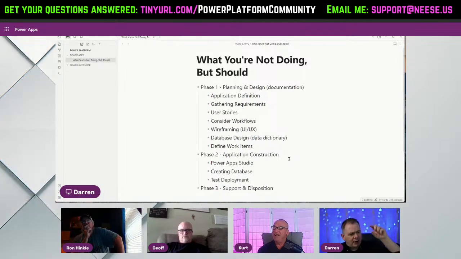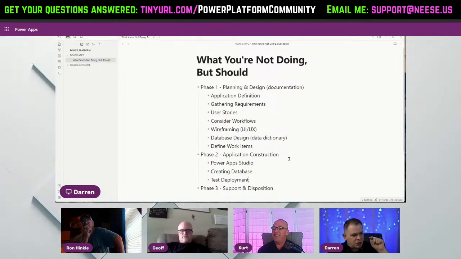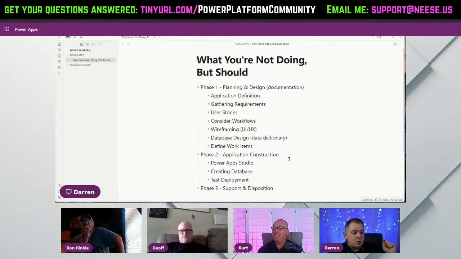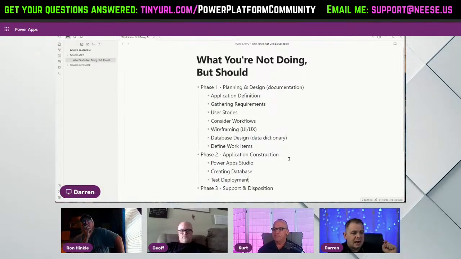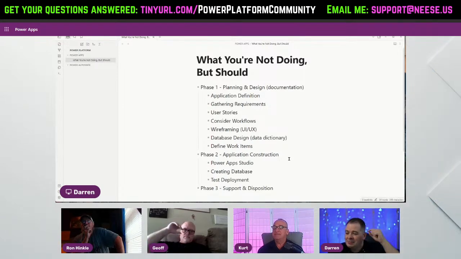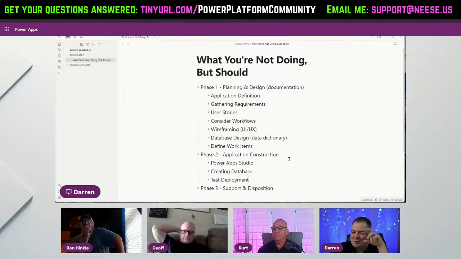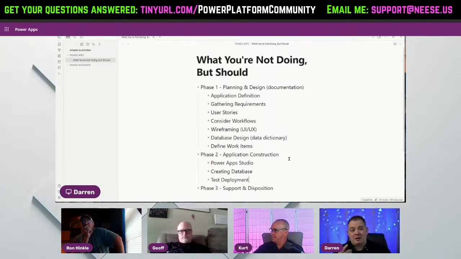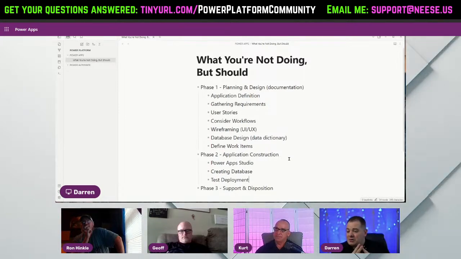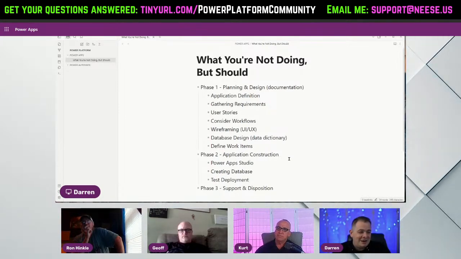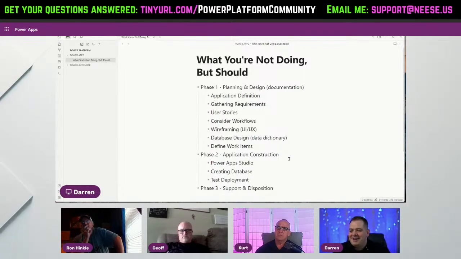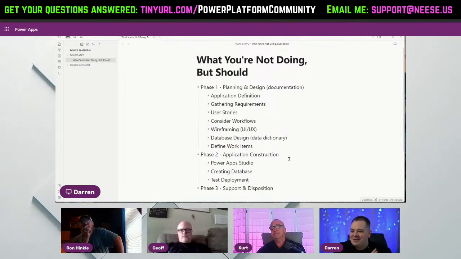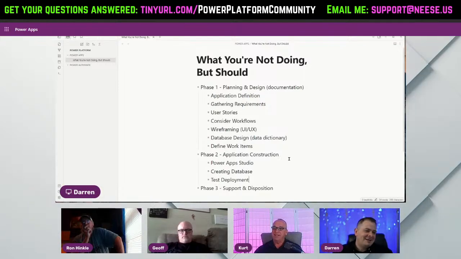So to finish my thought here, as you're doing your wireframing, you're like, oh, you know what? We completely missed out on some user stories, because as we're designing the UI, the people involved in the project, that could be the stakeholders, the users, or the user's manager, and you're working through each of these steps in phase one, you're like, oh, we need to go back up to gathering the requirements. We completely forgot a whole component that we need to define.